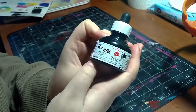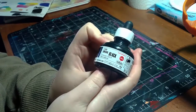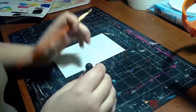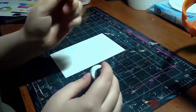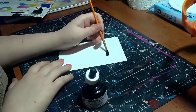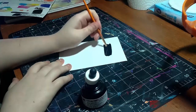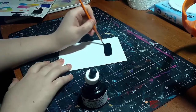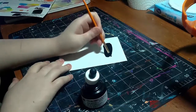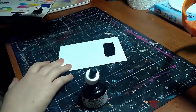Now I'm going to test it on a piece of paper to see how waterproof it actually is, as well as if it's Copic proof — that's definitely a big deal for me. I'm going to start by just using a brush, dip it in and apply it. This seems really, really dark and I really like that. Keep in mind this is before diluting it with water, so it may not look this way after dilution.